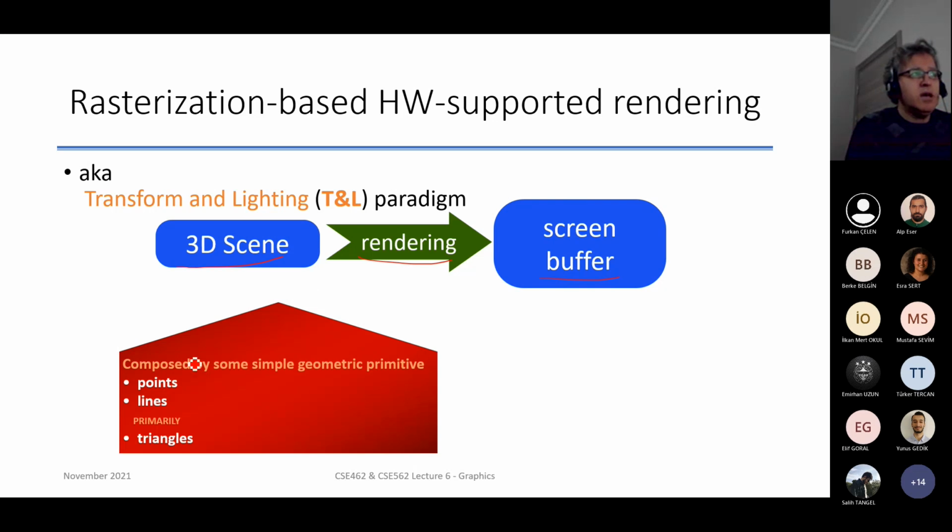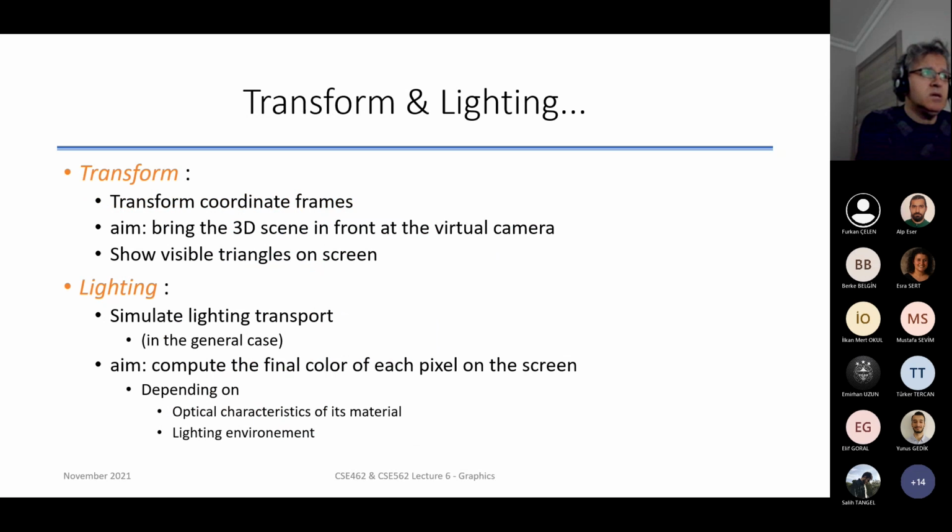So the scene is going to have your points, lines, and simple objects, as well as your triangles. These will be the facets that you will be using to represent the boundary of your geometry. And then there will be rendering primitives for these, and we are going to discuss how to do that. So there are actually 2 parts to this.